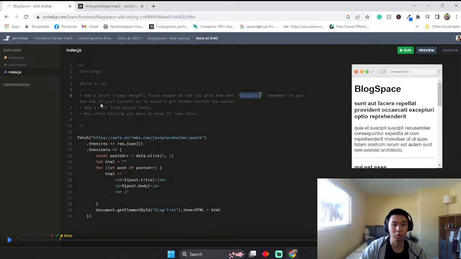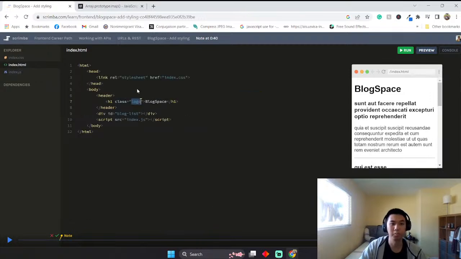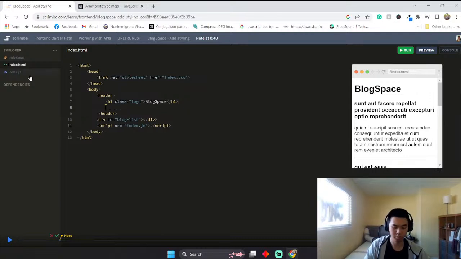To pad top your content so it doesn't get hidden behind the nav bar. Fix nav bar at the top. UL.